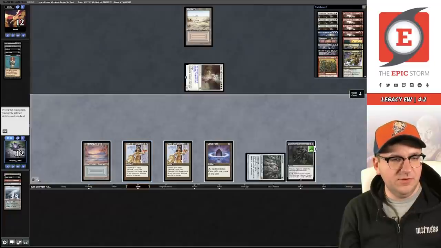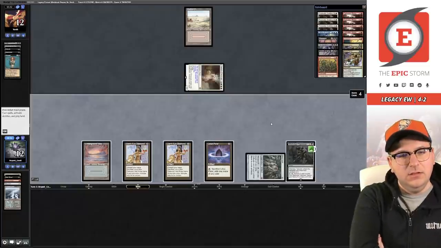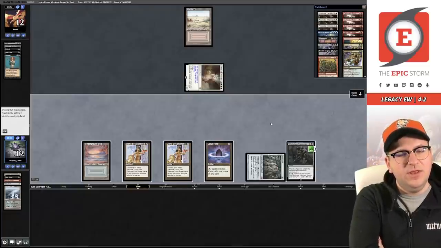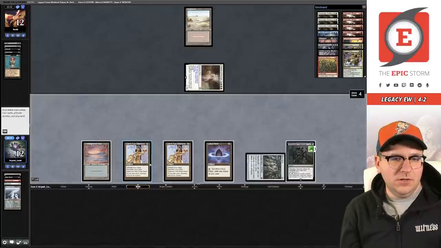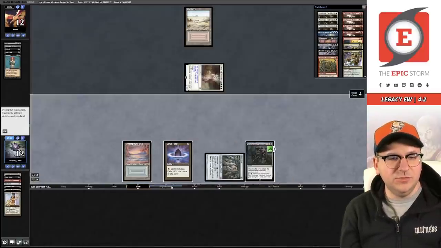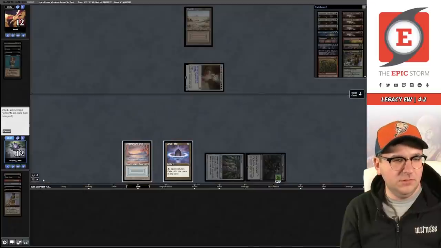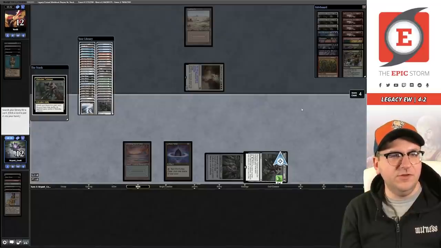Alright, so just to count again, 1 mana plus 8 mana is 9. I think I'm forgetting the mana to activate this. I just realized that. So we would actually need 10 mana for that line. Alright, so I'm not exactly sure what my game plan is here still. I feel like it's probably not Ad Nauseam, just because there's still an Echo in the deck.